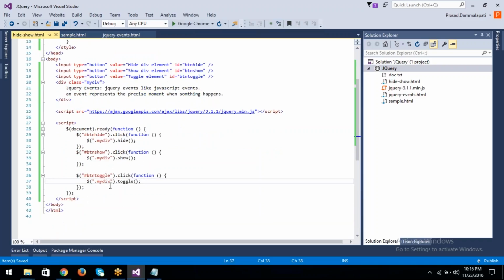So when you click on this toggle button, hidden elements are shown and shown elements are hidden. If the div tag is hidden, by using this toggle method, the div tag is shown. If the div tag is shown, when you click on the button, the div tag is hidden.